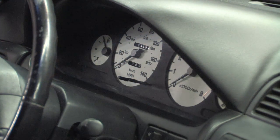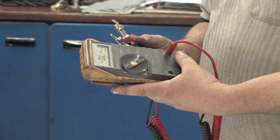This one here, on the other hand, I've got a straight wire from my fuel gauge back to the sending unit in the gas tank. You would need to remove the instrument cluster and take an ohms resistance reading on that wire and measure that with what should be in the gas tank.